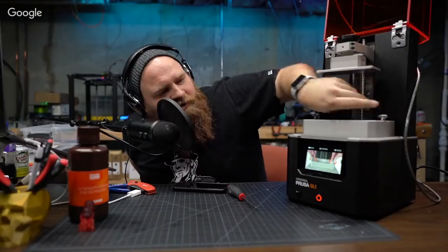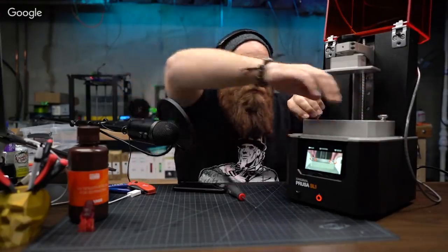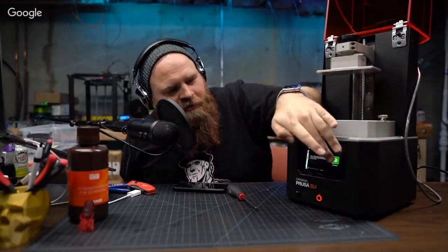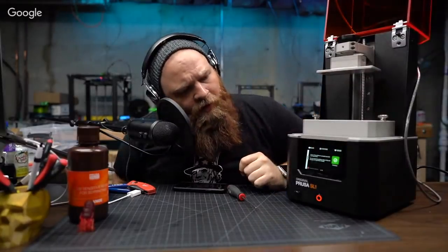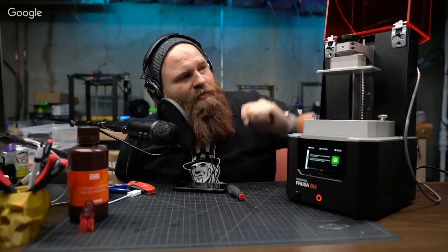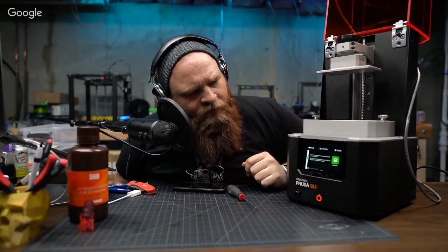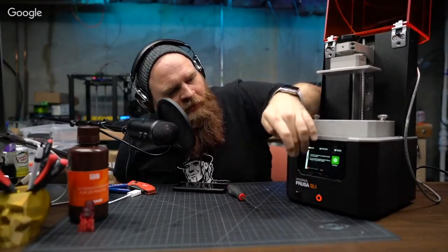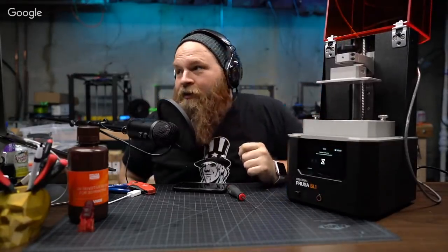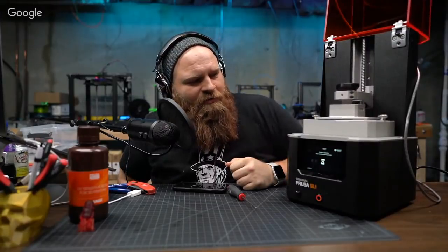Now, it does mention that it wants them even, so I'm going to get them in flush, and then I'm going to tighten them down with both hands. All right. And okay. And check if the platform is properly secured with the black knob. Yep, it is there. Do not rotate the platform. Keep it straight. Yep. Double check here with this step. Yep. Okay. And now it's going to home until it hits the bottom of the build plate.